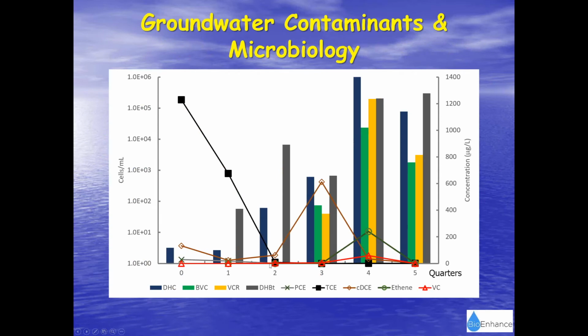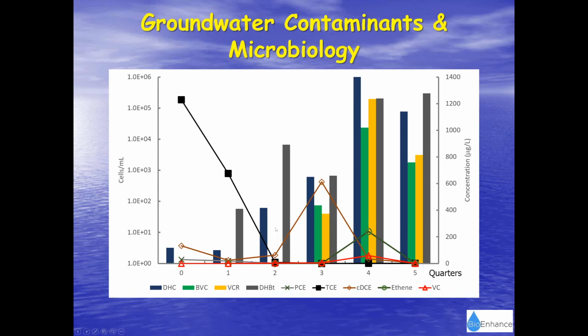Long story short, I know this is a busy slide, but it kind of summarizes all of our results. After installing the in situ bioreactor, you see the TCE concentration is dropping, followed by an increase in DCE, which subsequently decreases with increases in concentration of vinyl chloride, as well as ethene. The bars indicate the qPCR results. The dark bar here is the taxonomic gene for the Dehalococcoides, and the other bars here are for some of these functional genes involved in the reductive dechlorination of TCE and PCE.